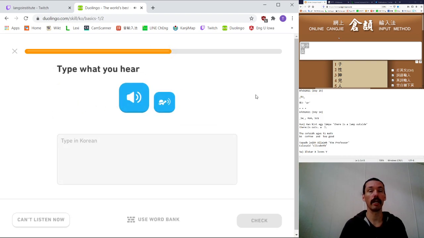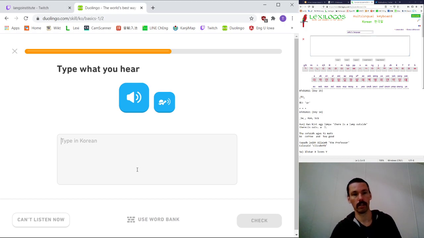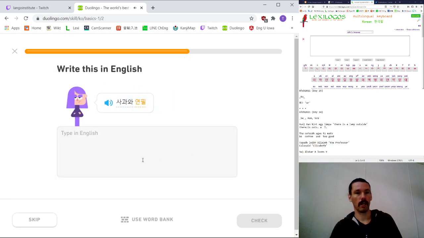책하고 남자, hago. And hago, is that written with a space? I'm still learning about the spacing of words. It's not the firmest part of my understanding of Korean. I think hago, I'm just going to put a space before. It'll tell me. These 2 syllables. This converter does its work after you press the space bar. It flips it into the other script. 책하고 남자. 남자. Book and a man. 사과와 연필, 사과와.